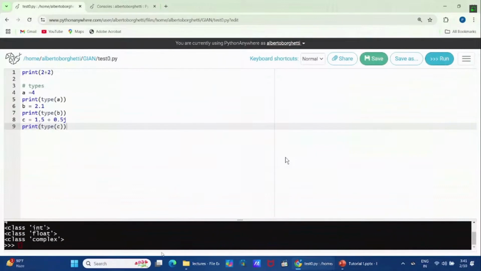I can also press here and see C, and you see that there is the complex number with the real part and the imaginary part. So in order to put the imaginary part, you need to write the number with a J, not I, but J. J is the root of -1, no? It is this. There are also other types, Boolean and so on. We can say this. I would like to show to you some containers.